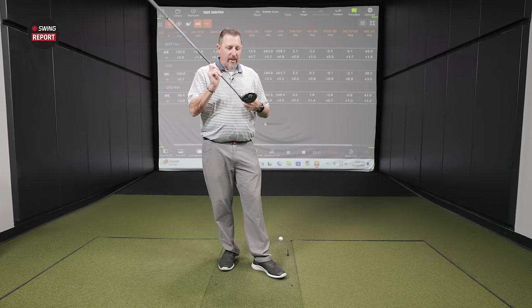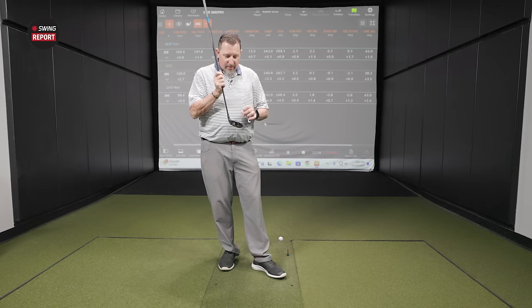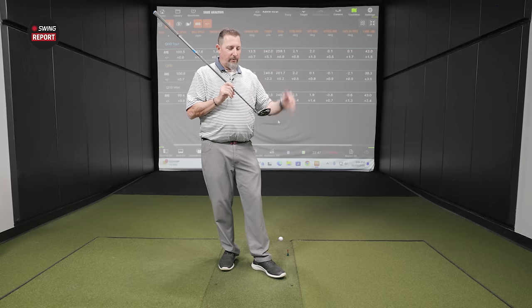And so even going back into the M series, when they had the big white portion up in the front, right? A lot of people didn't like that. Yeah. And then it got smaller and then it got smaller. Well, now it's gone. Sim had that too. Yeah, I have a Sim 2 driver. I got that white stripe on the front, and I've gotten used to it, but I can see exactly why some people might not want that leading the driver. So I just think it's gotten better, better, better, and now it's magnificent.